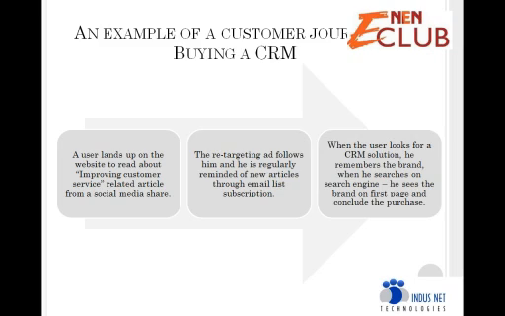And he's regularly reminded of new articles through email list subscriptions. So you are always in touch with that particular client, so that you are in front of him when he's actually ready to buy. When the user actually wants a CRM solution, he remembers the brand. When he searches on a search engine, he sees the brand on the first page. To get the brand on the first page, again you need to have good SEO in place, and conclude the purchase. So this is a very typical sales cycle in today's hyper competitive internet world.